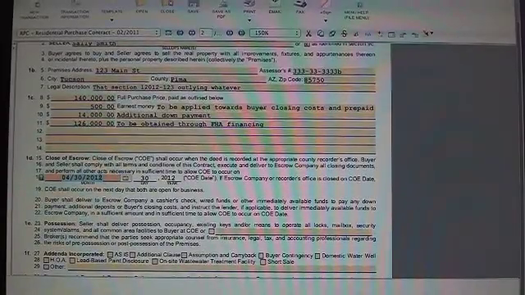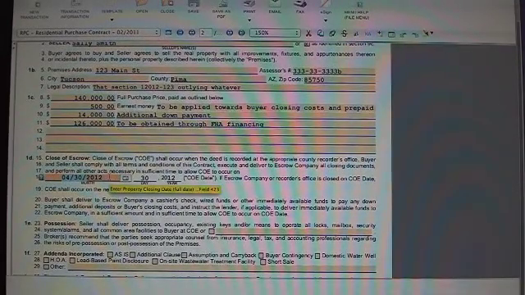Then the actual closing date. You can double click here and actually type in the date. I recommend that you always close at the last working day of the month, which in this case is April 30th. The reason is that it will allow you to close with their prepaids being the least amount of money possible. If you close on the 15th of the month, then they have 15 days between the 15th and the 30th worth of prepaid interest that they have to pay up front, along with any insurance or anything like that. So the closer you are towards the end of the month, the better off you are, because the less money they have to come up with up front.